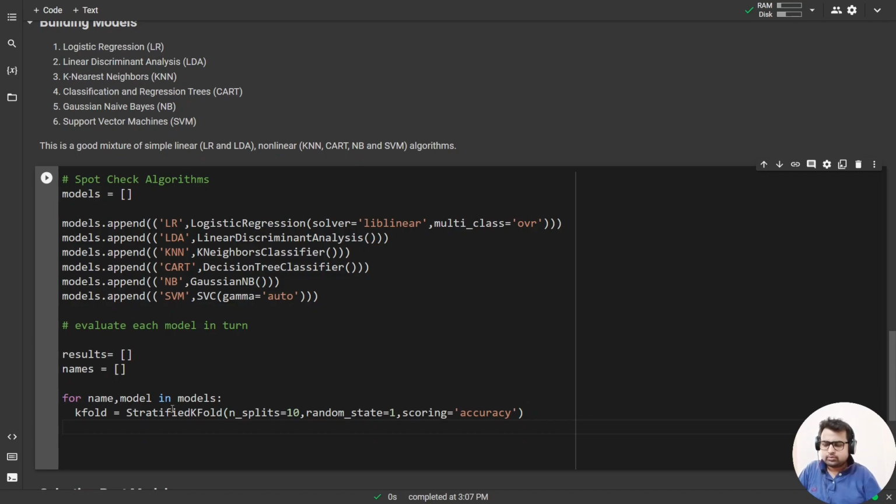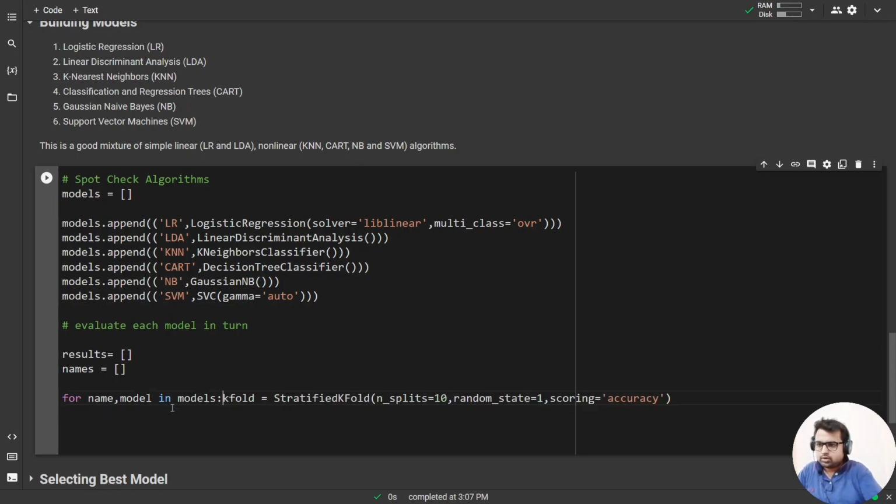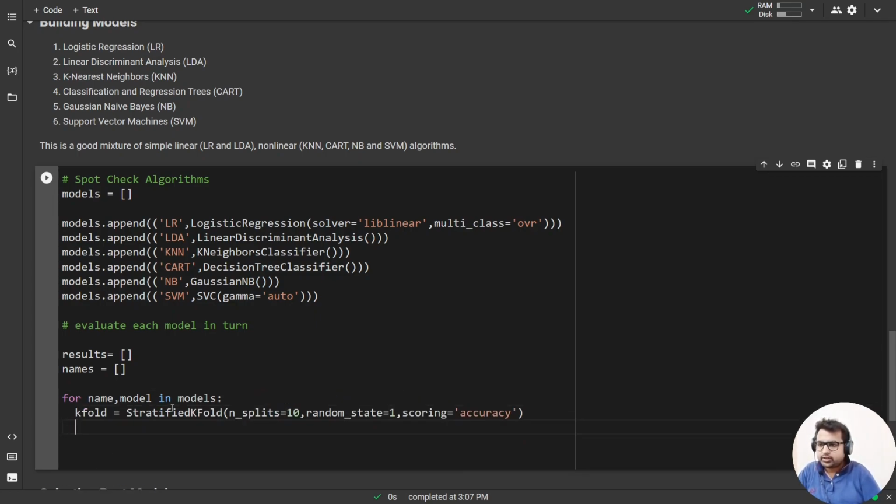Actually, we have to take care of indentation, in Python, you know that. Now cv_results is equal to the function cross_val_score. As the name suggests, cross validation.